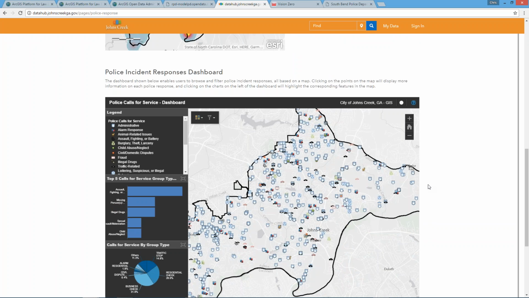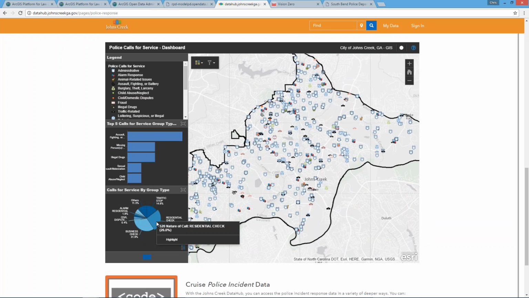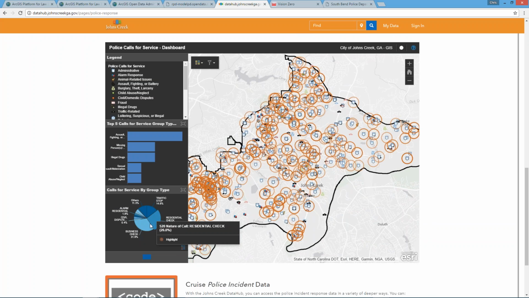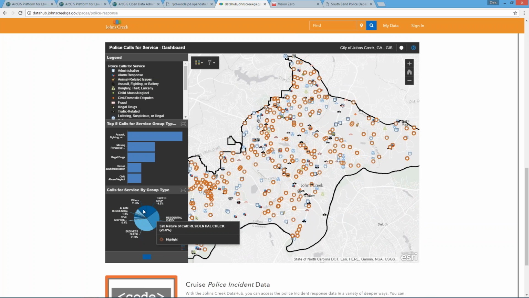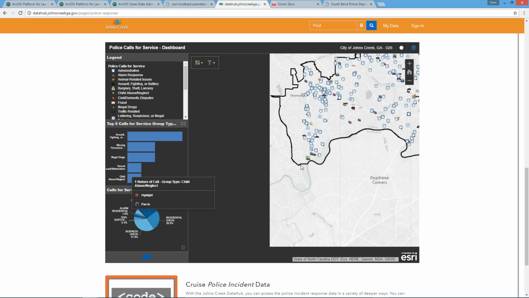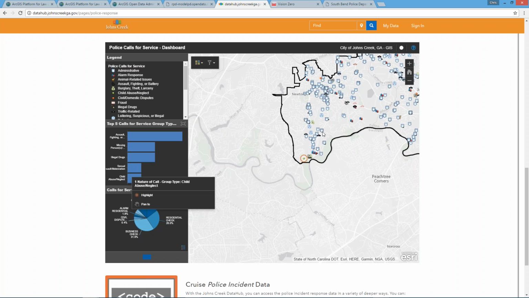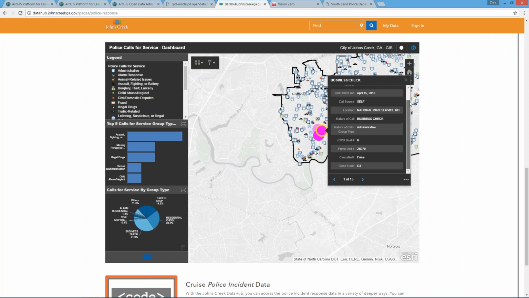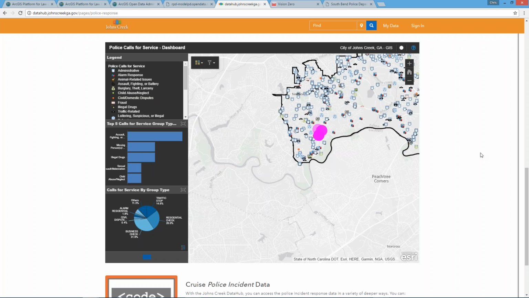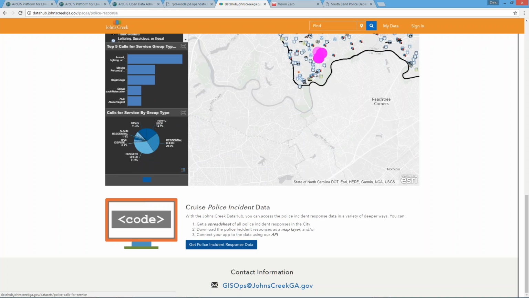They have a dashboard that's interactive that enables you to see when you pick a particular type of call for service and see those illuminated on the dashboard. You're able to interact with individual records and get information back on each individual call that was reported. And then at the end, the link to get access to that incident data on the open data site, whether it's to download it for your further analysis or to be able to connect to it in an API or to do some additional mapping.